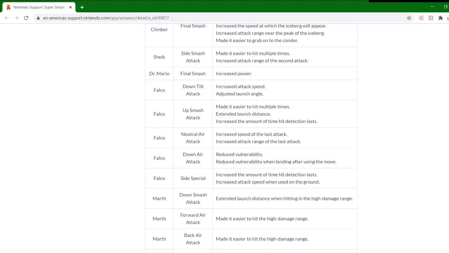All right, so next up we got some buffs for Falco, and I've actually low key picked up Falco a little bit recently. I'm not really great with Falco, but I know a couple things. So Falco's down tilt comes out faster now and launches at a different angle. I haven't compared the launch angles, but it probably makes it a better combo tool or something like that. So that definitely still is good.